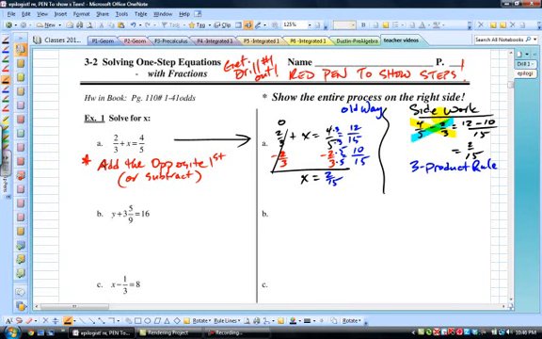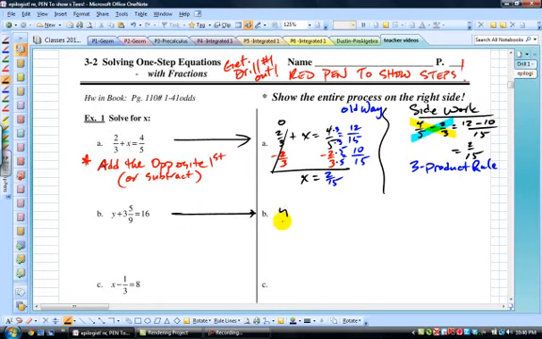Try to do something new. Those people that use this 3 product rule can add and subtract fractions very quickly. Keep that in mind. Just by looking at it, 12 minus 10 divided by 15 can be done in your head, especially when you get good at it, which you will.